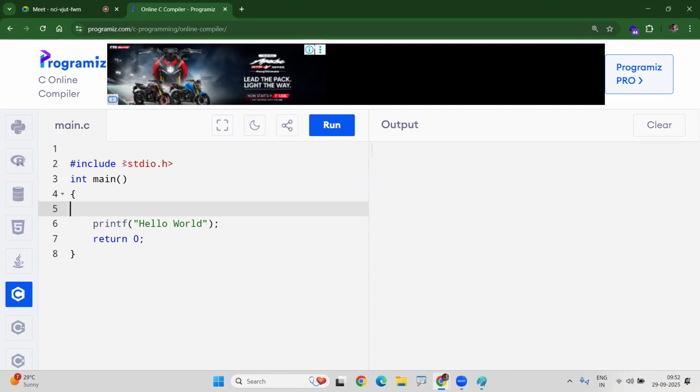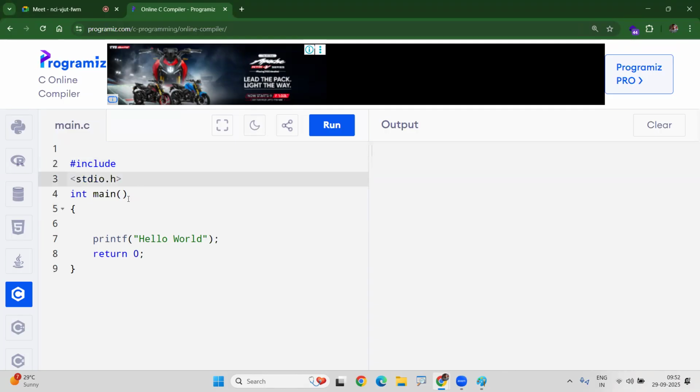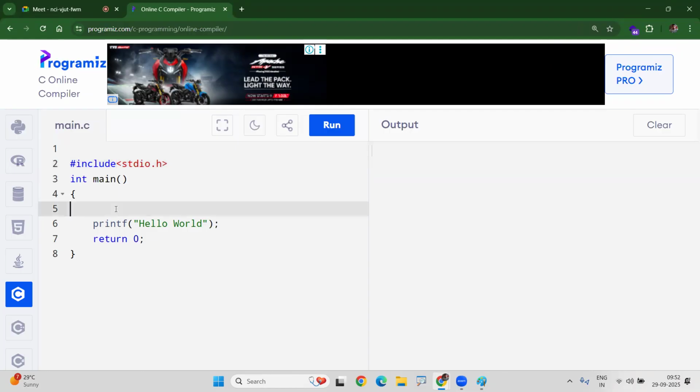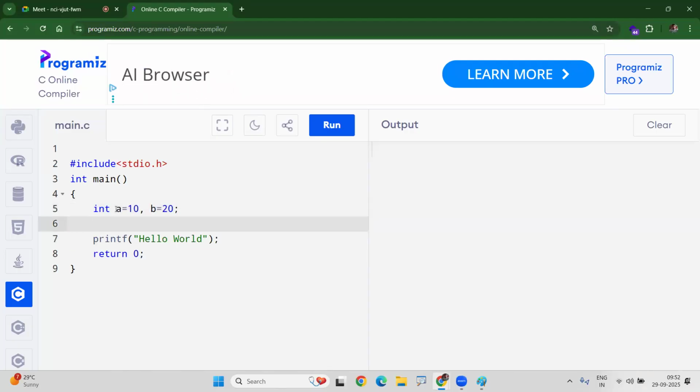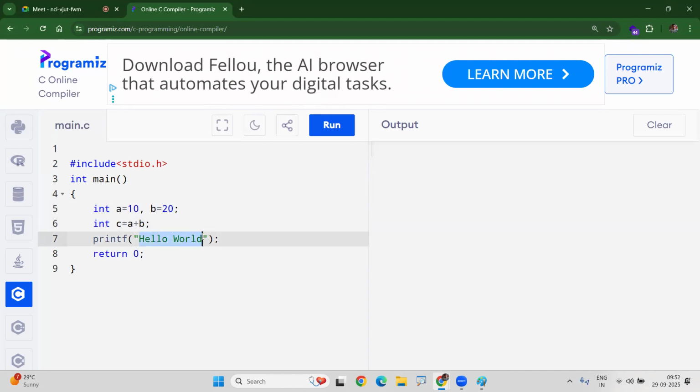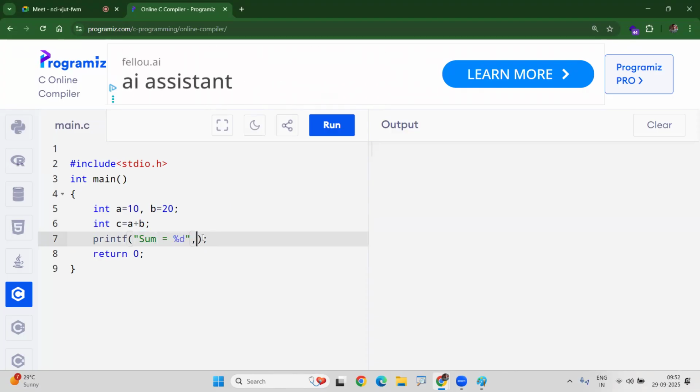Here, I'm writing an addition of two numbers program. Sir, we don't know. Don't worry, because I'm explaining the structure of a C program, how to print and all. This one also I'll explain. As of now, it's not required, but let me explain the code first.